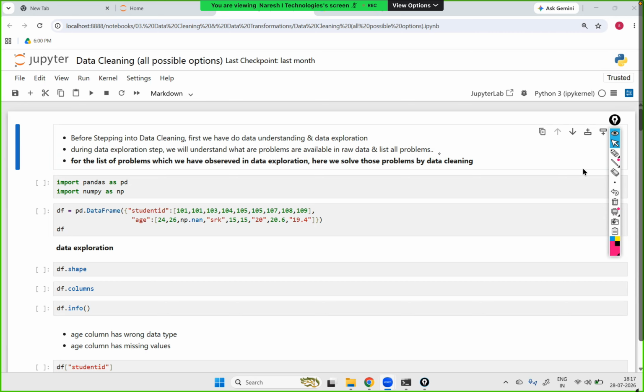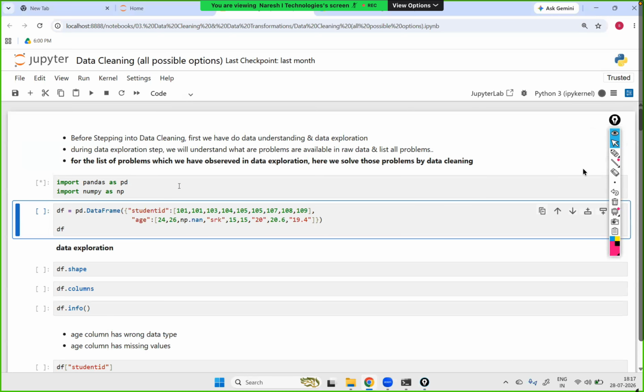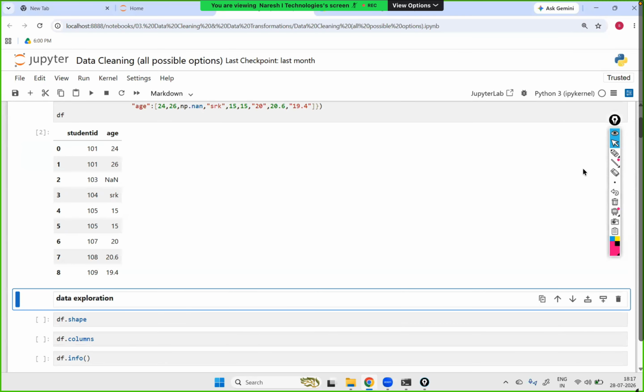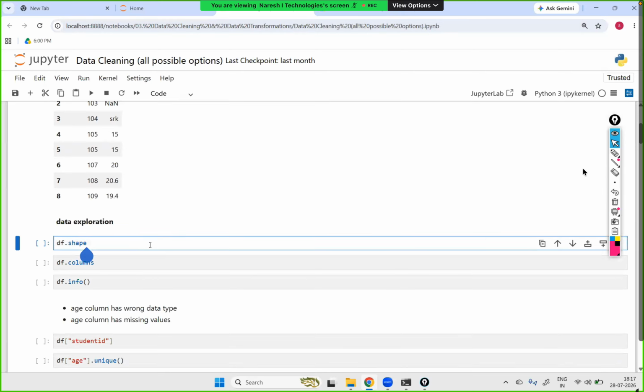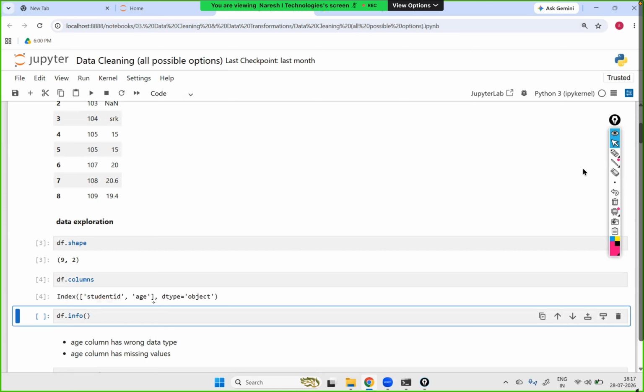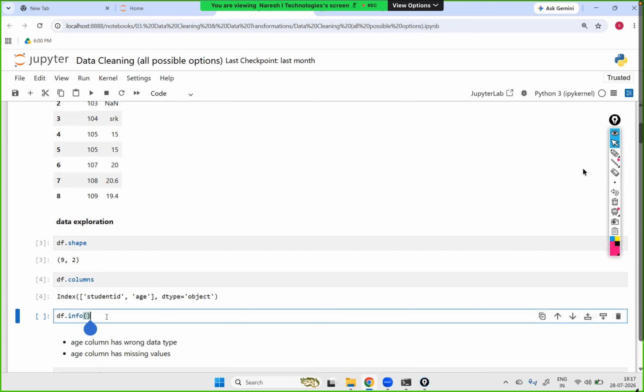Done, guys. So here, let us get into this one. I'm going to import pandas as pd and NumPy as np, and I'm going to load the data. Already yesterday, everyone has written these notes also. Everyone has made a note of this same dataset. Now, we are going to do df.shape. df.shape means a total of 9 records with 2 columns. df.columns is going to give the column names, and if anything is wrong in the column names, we are going to rename them, and you already know how to rename. Already we know the code for that.